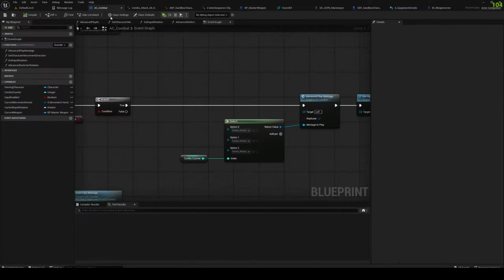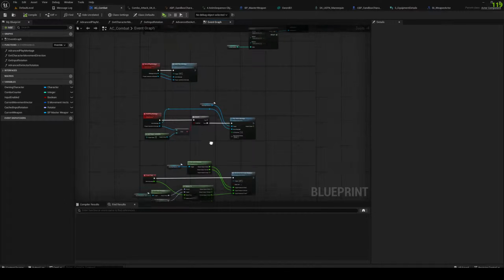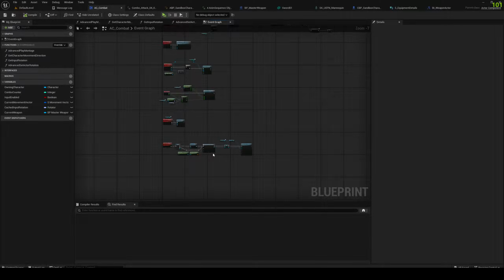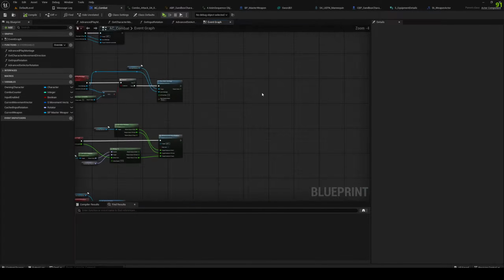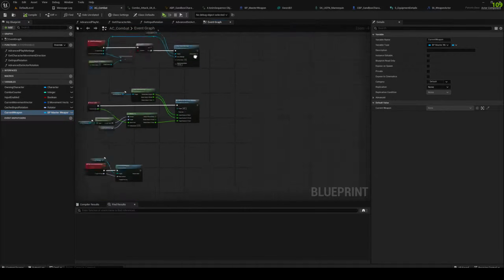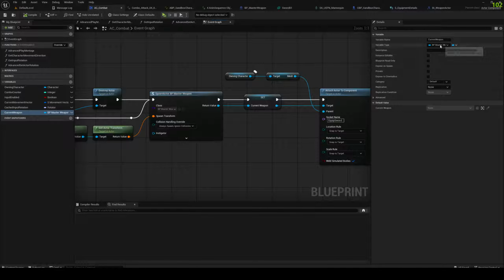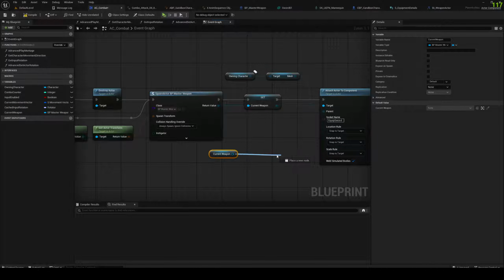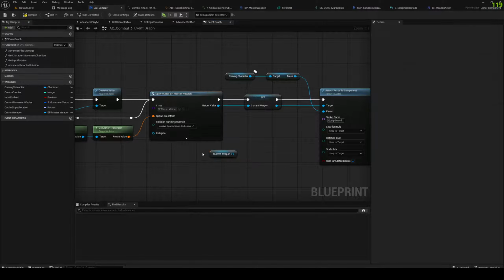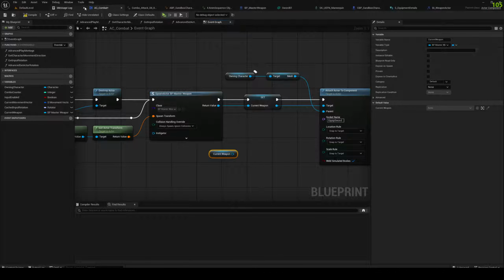And in here, we can now get our current weapon actor that we have here. And this is a mistake I can see clearly here. This here is also unnecessary because now we created a hard reference to our master weapon actor. That's completely unnecessary for the combat component to know about this master weapon class. Even though it's most likely going to be loaded into memory at the same time, it creates dependencies.